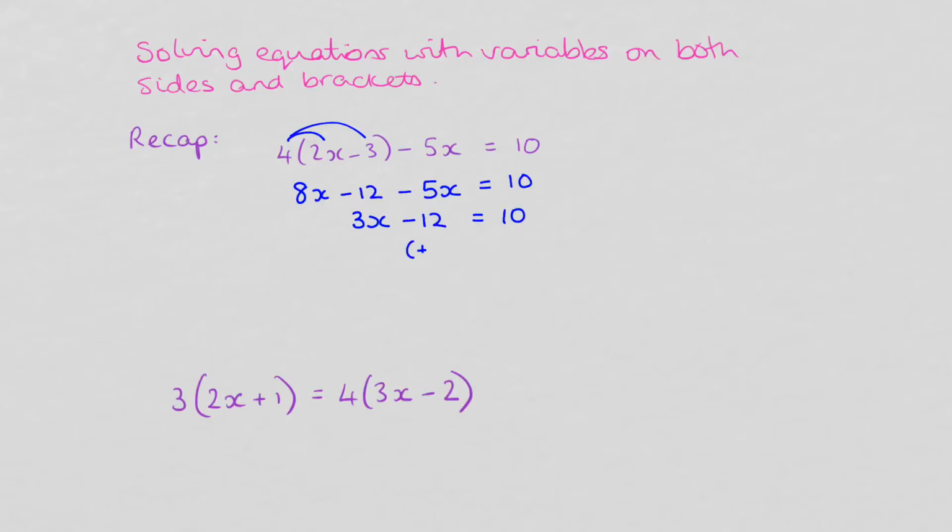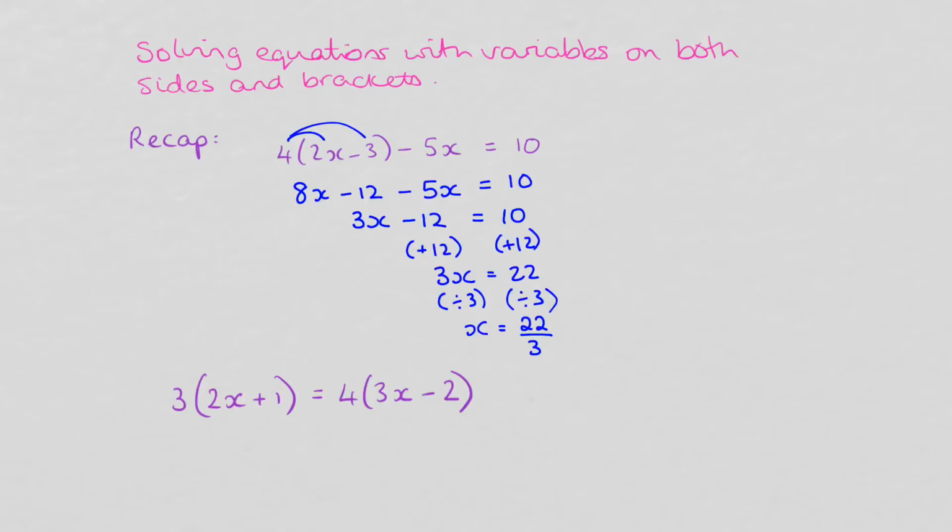So we're going to now start our balancing. So adding 12 to both sides gives you 3x is 22. And then dividing by 3, you get x equals, right, 22 divided by 3. 3 doesn't go into 22. So we remember, just write it as a fraction, 22 over 3, whilst we have a look at it and see if it'll simplify, and it won't.